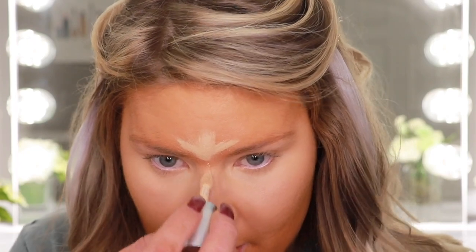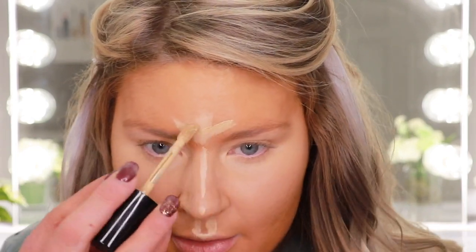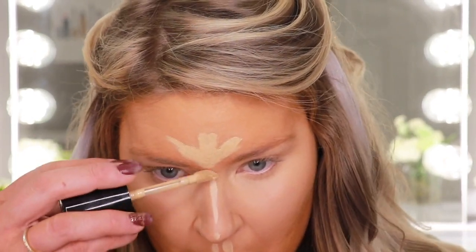All right, so I went and quickly grabbed my Golden Beige in the Too Faced Born This Way. I'm gonna put a little bit of the Instabake in the center of my face, just a tad, and then I'll go in with the Golden Beige just so it's not so stark. But I definitely need to lighten this concealer for sure. So now I'm just gonna go in with this one and add it in there so it's not so white. Okay, so both of those concealers together blended out really nicely. So I think the color is coming together now that we did all that with the concealer.